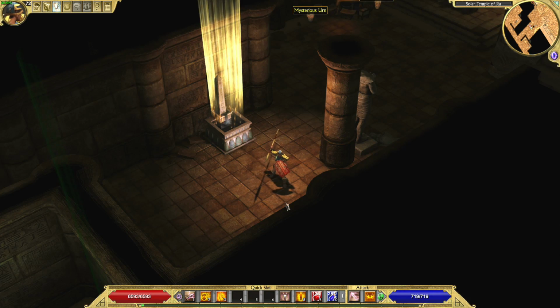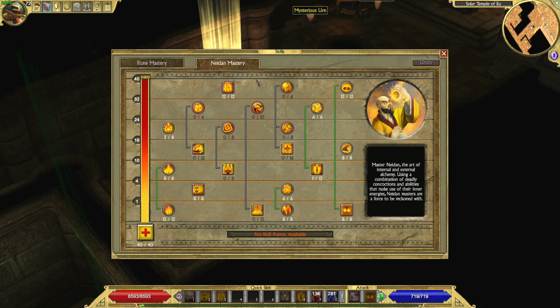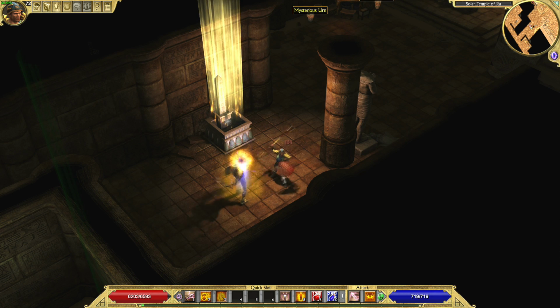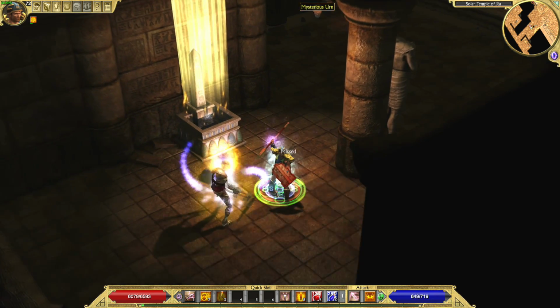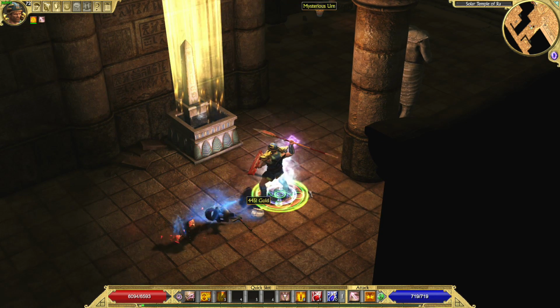Weakest Chakra. This is a spell that you cast on yourself and it has a meter radius of effect. It is powerful since it reduces the damage enemies deal to you and also it reduces their resistances. This reduction to resistances of enemies is multiplicative and will not stack with other skills that provide it, such as Trance of Wrath or Dream Mastery.